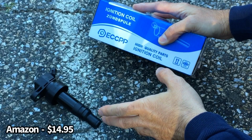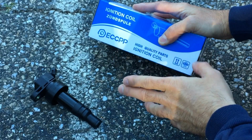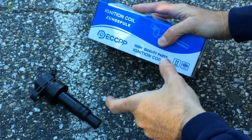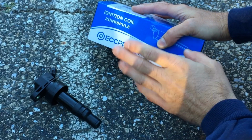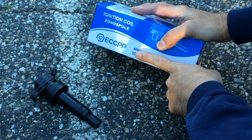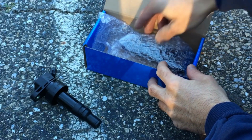I hear a lot of mechanics talk online about stuff off eBay being junk, and I don't disagree with them 100% because I have had issues with it, though more of a minority. The majority of them I've actually had no problems with. This particular brand here, ECCPP, I've used their parts on several cars of mine and never had any problems, so that's where I got this one. So I'll put the info along the bottom.